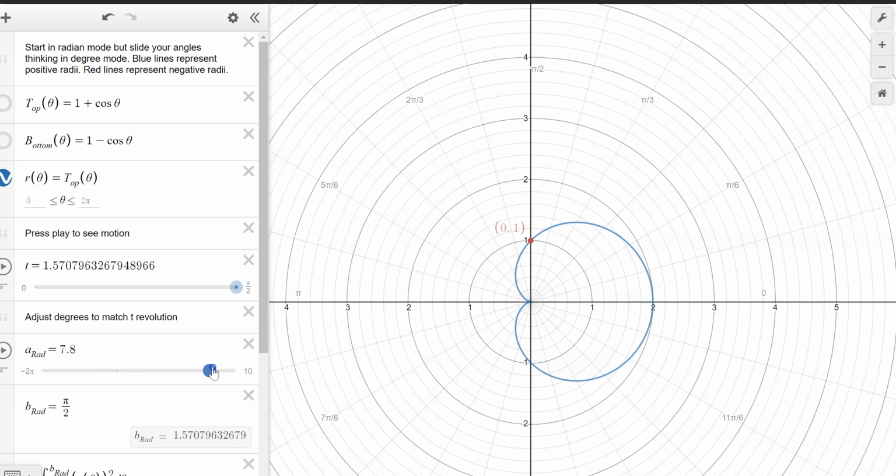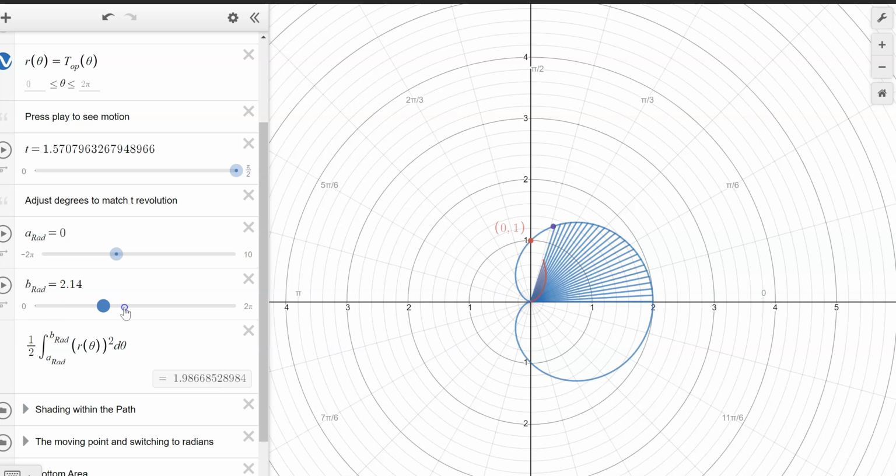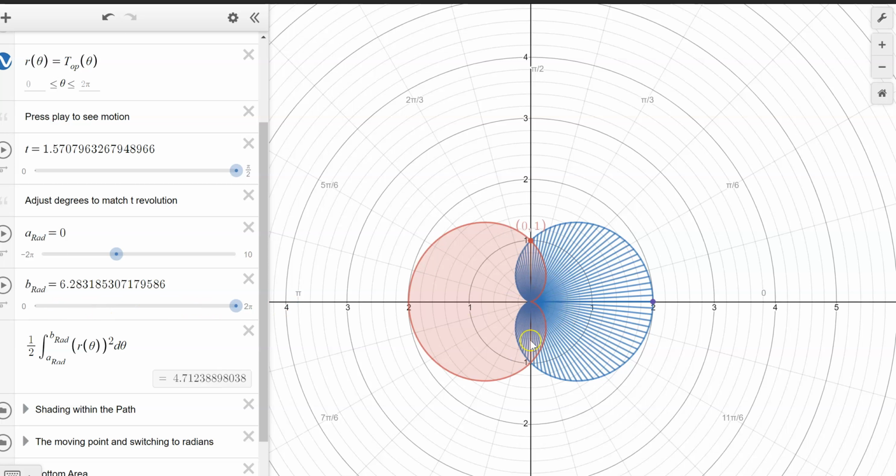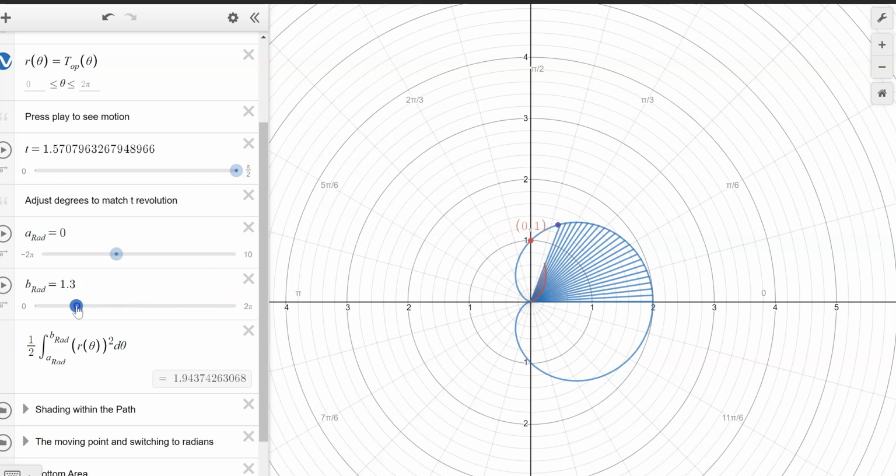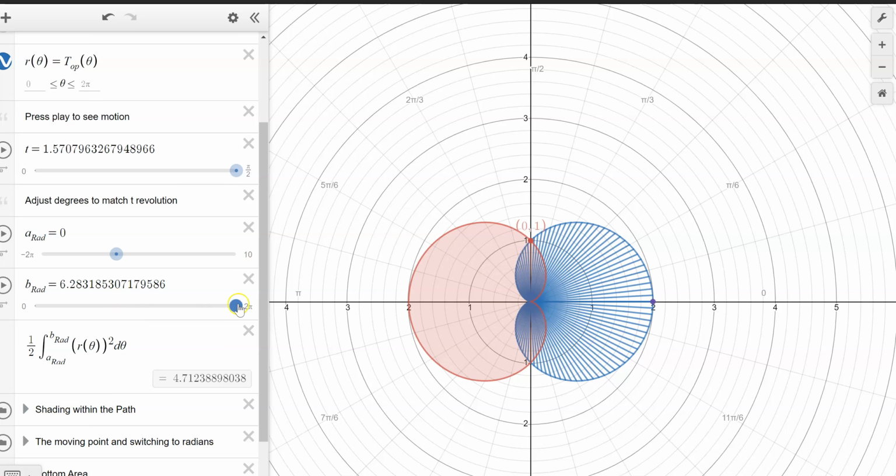So if I go all the way around like this, you can see that we get those 2 little leaves here. So we're just going to go and find that red one. So we could have also found the blue one, right? And so the blue one is being made from pi over 2 to pi, or the next blue one, which is from pi over 2 to 3 pi over 2. That would work. Or we could have continued and found that one, but it was just easier to start with 0.